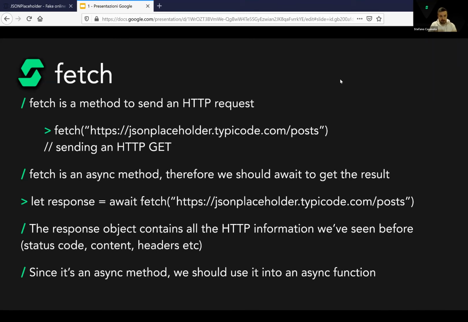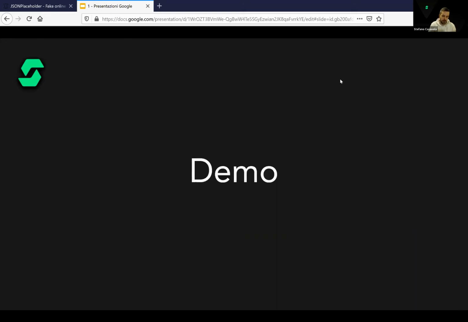I will show you in the code in a second. We need to wait for it. Otherwise, the code will go on, and we do not have the return value straight away because it's not a synchronous operation; it's an asynchronous one. Okay, enough talking. Any question, or can I jump straight into the code?